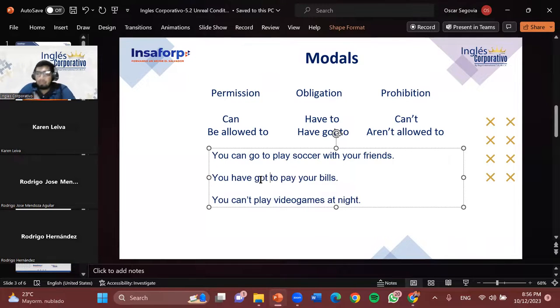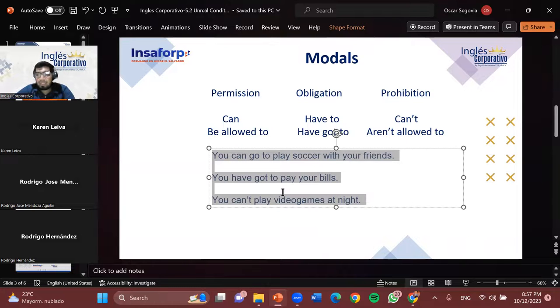You know, I normally use "you have to" for things that are not necessarily strong obligations, more like something I have to do, something I've got going on, and yeah, I gotta be there. But for bills, I think they are very important, and it's better if you say, "You've got to pay your bills." So yeah, it's something you are obliged to do. You have to go ahead and do it. So yeah, you have got to pay your bills. Sounds much better than simply saying you have to pay your bills. But still, they are all great examples.